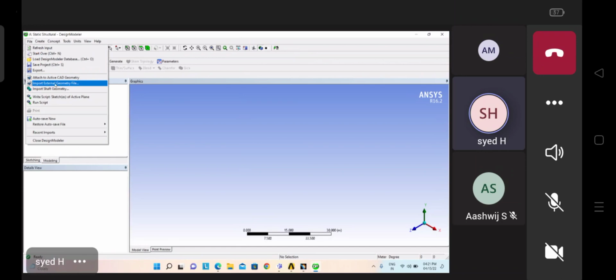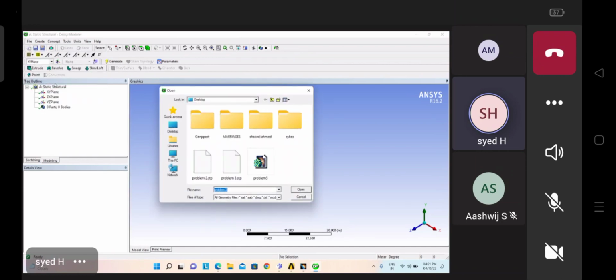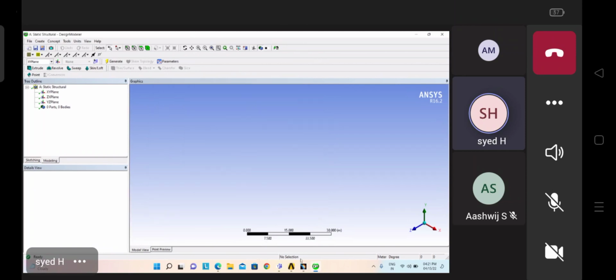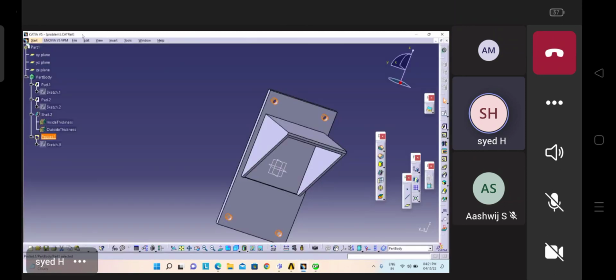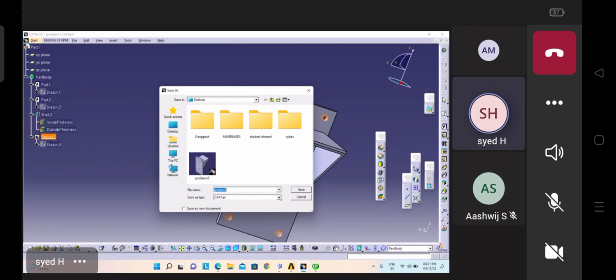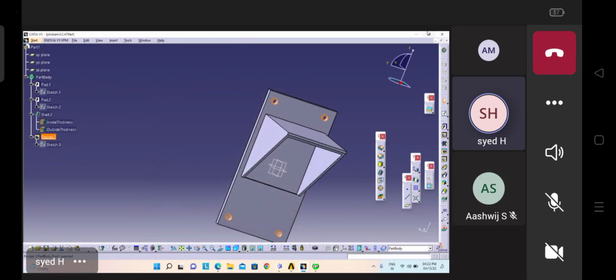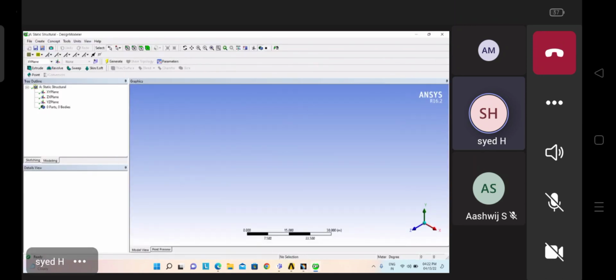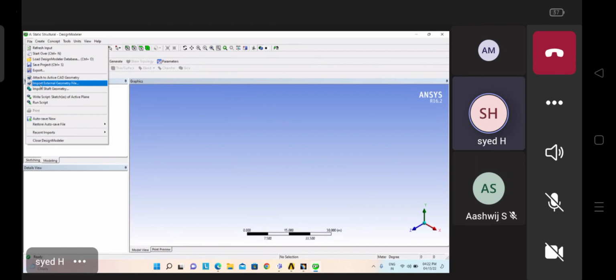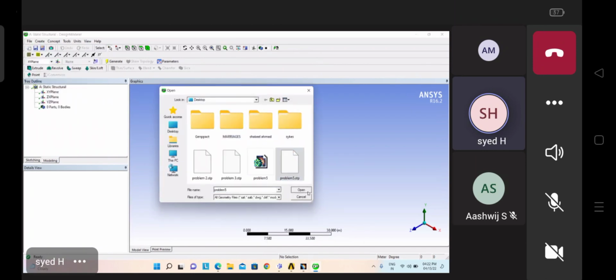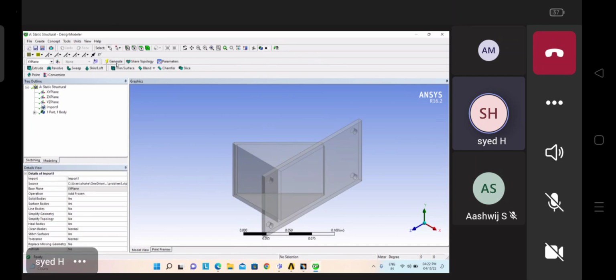File, import external geometry. I have saved in CATIA file format, so it's better to go once again: file, save as. I have to save this one in STP format. Problem file, save. Okay. Now go to Design Modeler, file, import external geometry, problem file, okay, generate.